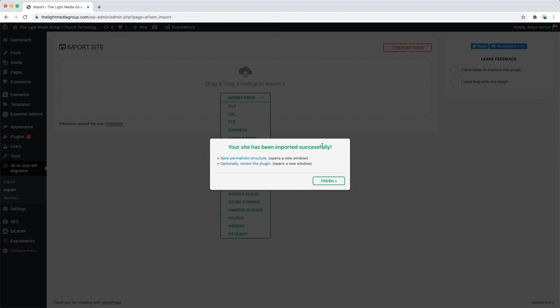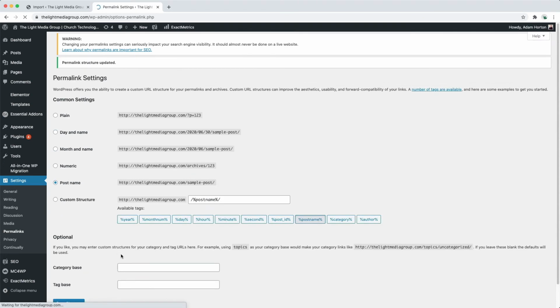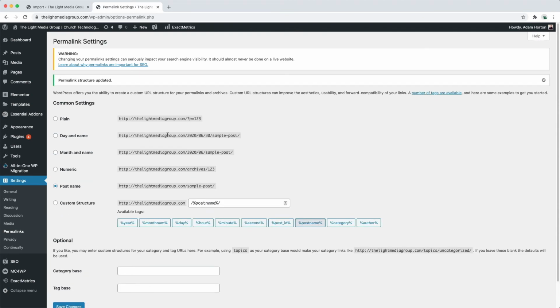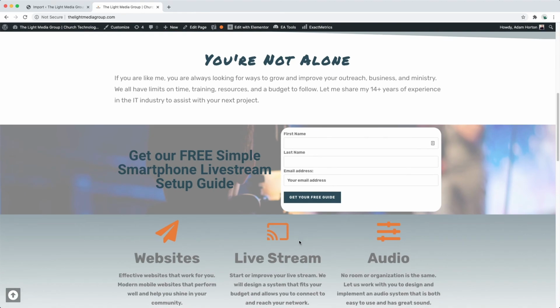And once it finishes importing, you'll need to go ahead and check your permalink structure. So if you had modified this or changed it any way, you want to do that. Mine is saved to post name. That's how I want it set up. If you had this changed in any way, you want to do that. So what I do is I go ahead and come in here, and I make sure that the one I have selected is checked, and then I save changes, so none of the URLs and that kind of stuff is broken. Then you can go to View Site, and your restore is complete, and everything is back to normal.